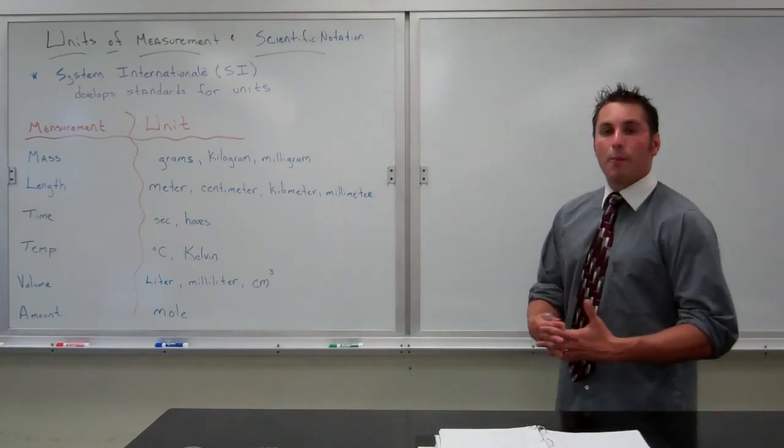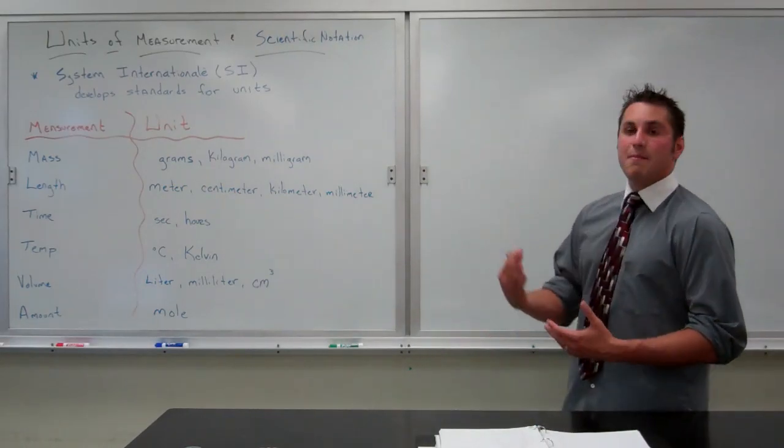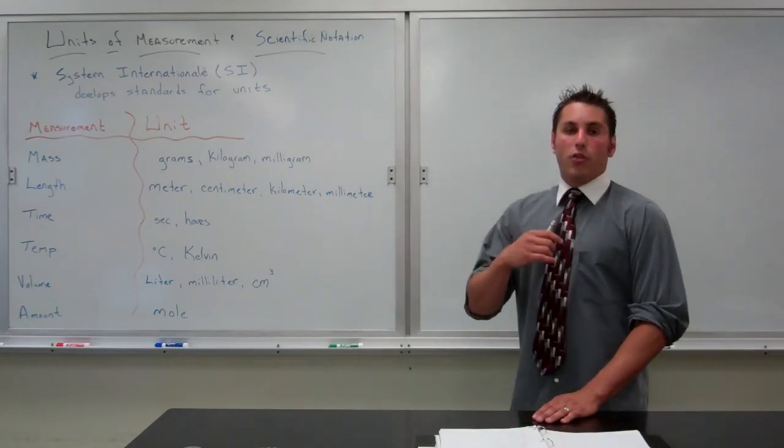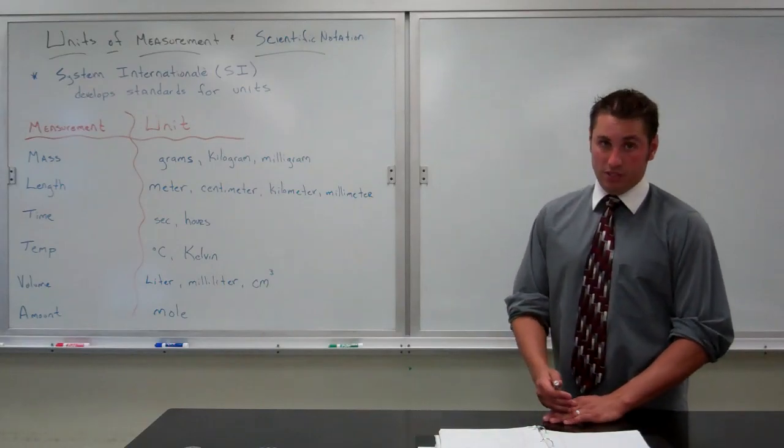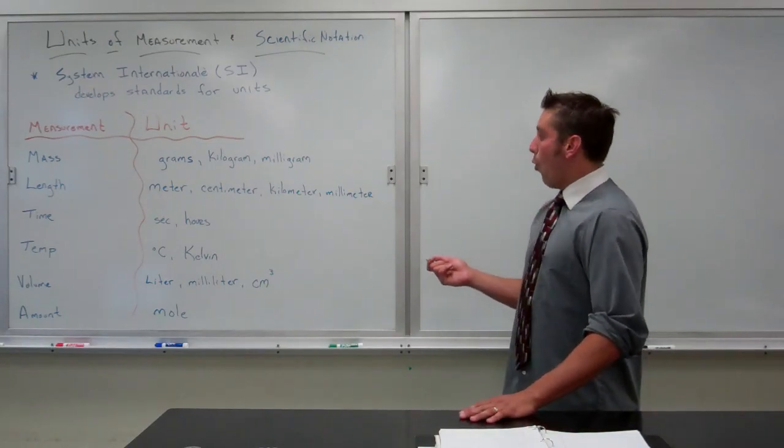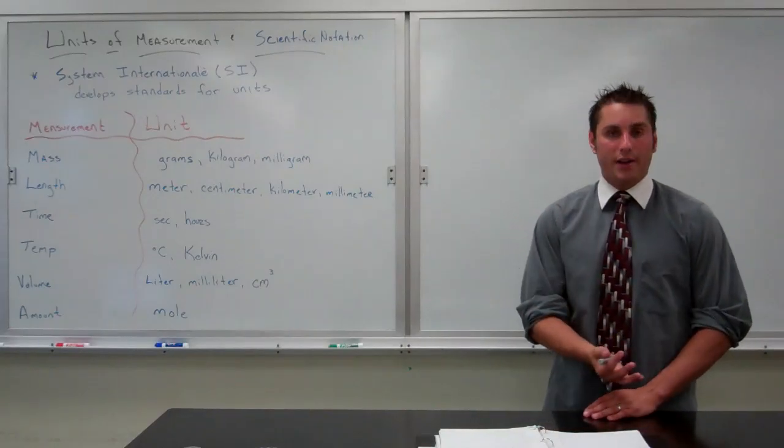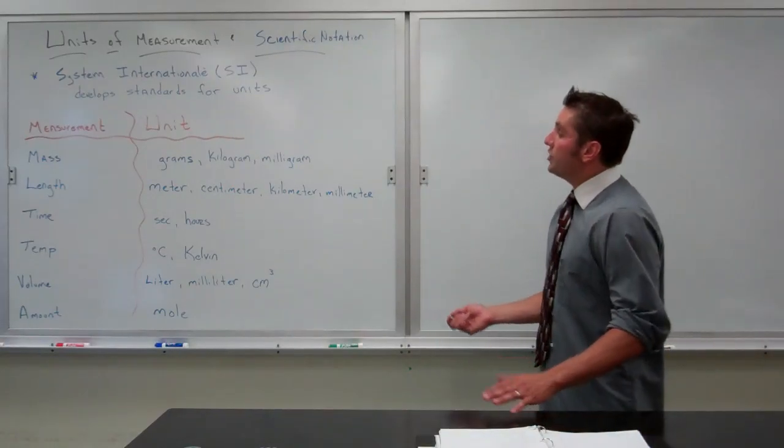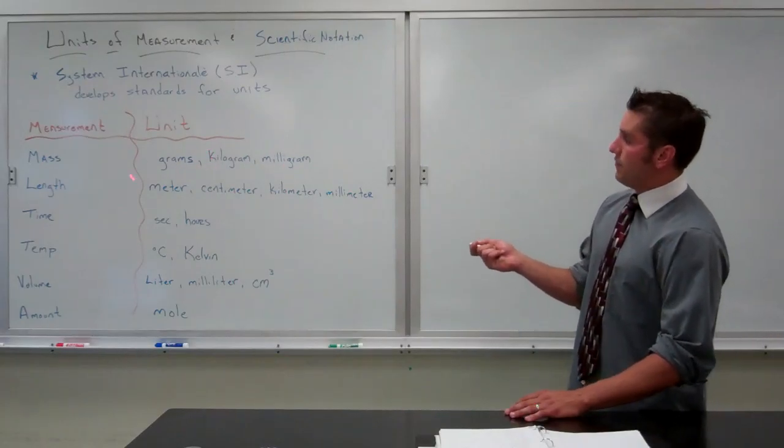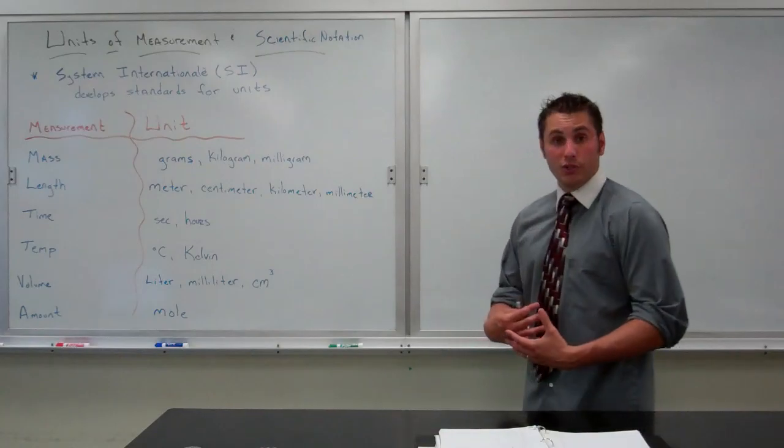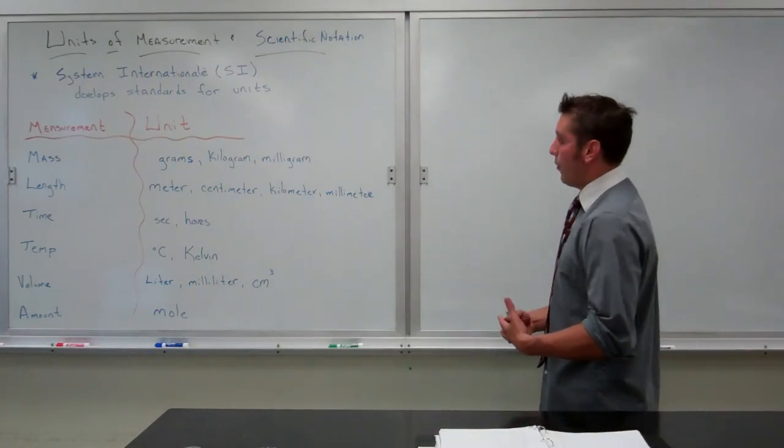Sometimes, it is not appropriate to measure the amount of something in grams. It's not practical to say I've got 37 billion grams of something, or it doesn't make sense to say I've got .0000001 grams of something. And so we start to use prefixes in front of the base unit that can enlarge that number or reduce that number to put it on the scale that we want.